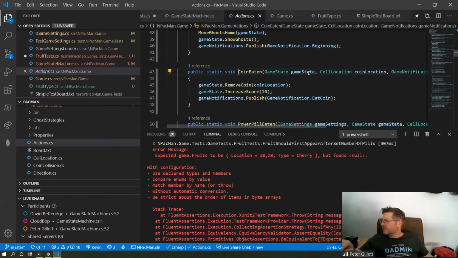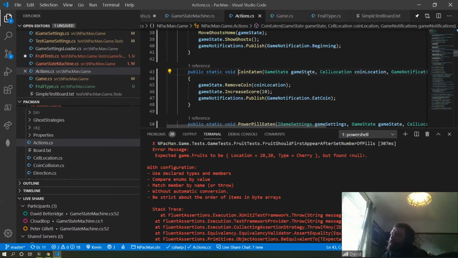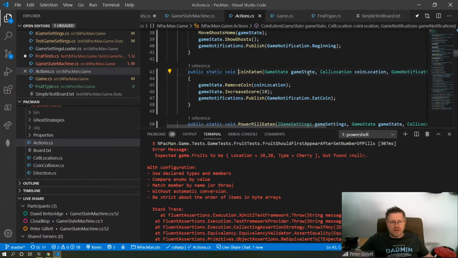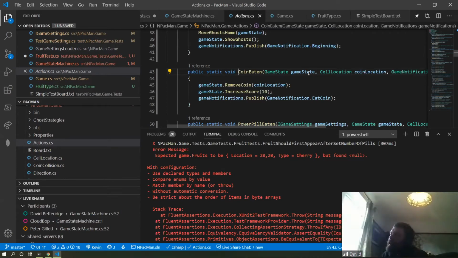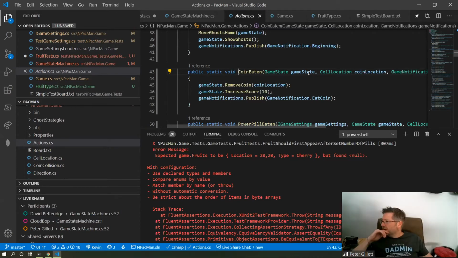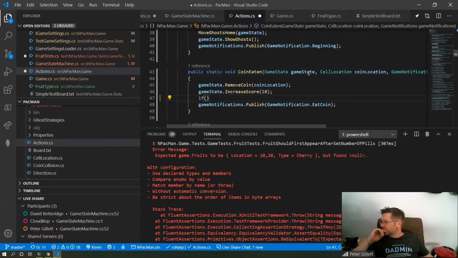Depends if we say this is a state change or not. It's not really a state change, is it? Can we not fire an event to check the fruit? And then on the check, well, I suppose you may as well just do that in coin eaten, mightn't you? Yeah, I think we do it in coin eaten. I'm doing coin eaten and then fire an event for the fruit appeared or something. Or we've got to the fruit point.